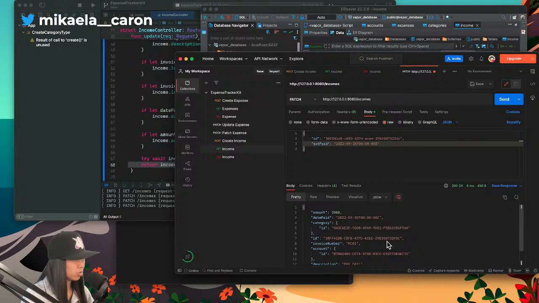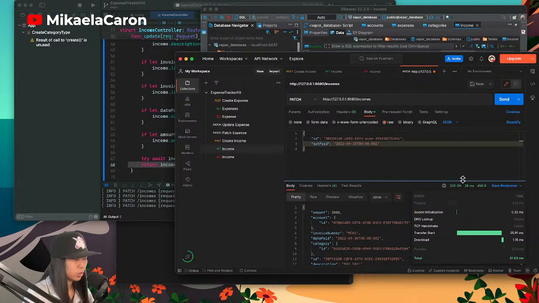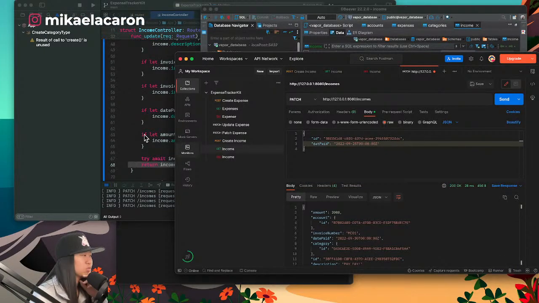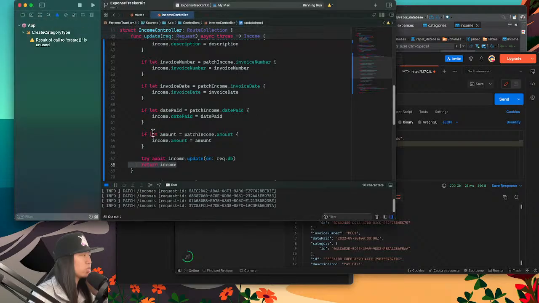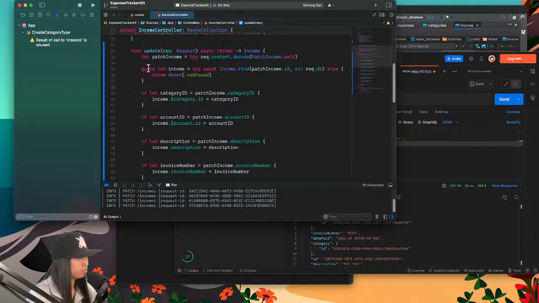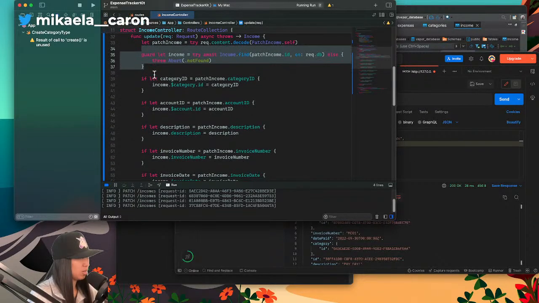Oh no, did that one not do it? It did not. Did we still get a 200 back? Hang on. We did still get a 200 back. Oh, the reason we got a 200 back was because we typed this wrong. This is dat, not date. But if we look at this, we have the proper ID, so we were still able to find it.